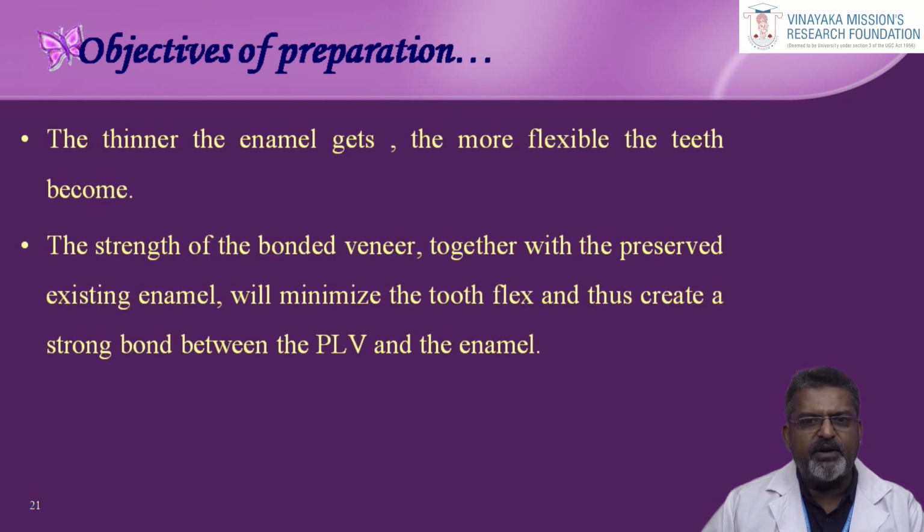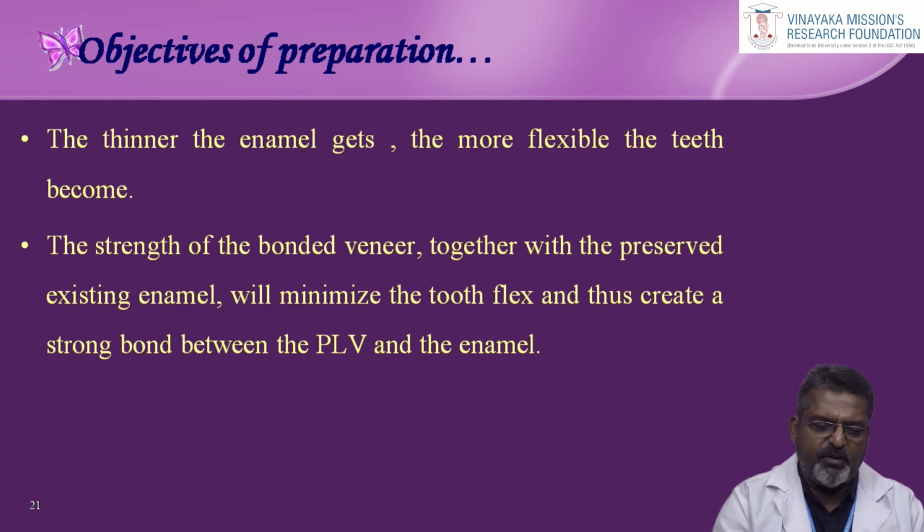Why does the enamel preparation have to be minimal? The thinner the enamel gets, the more the flexibility of the tooth is going to be. You cannot observe it with your naked eyes, but still the enamel is the strongest part of your teeth. The dentinal tubules have a bending effect. So if you trim more enamel, the rigidity of your tooth is going to come down, so the flexibility is going to increase. The restoration is also going to fail at an earlier stage when compared to one with more enamel preserved.